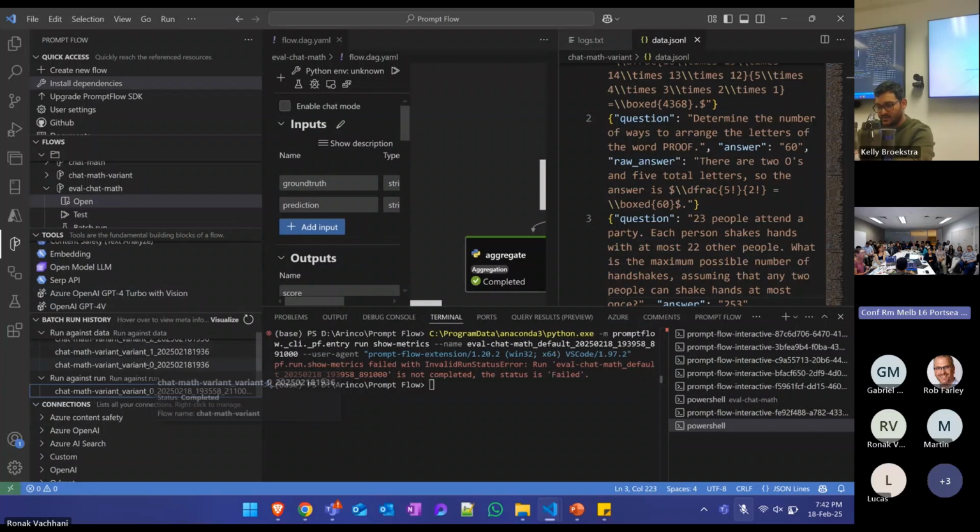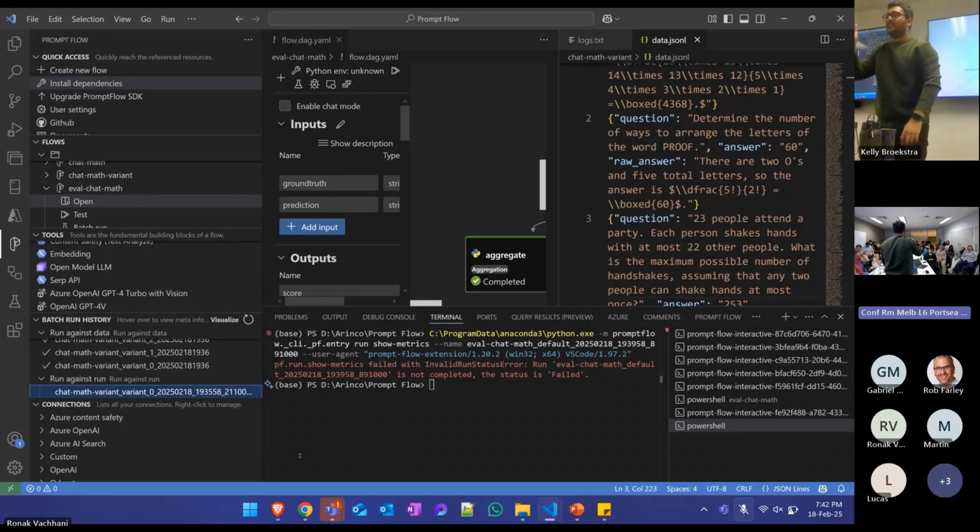Yes, and you can. So if I don't have any value here, but if I basically select all of this and select this one as well, and I click on visualize, it automatically creates an HTML page and loads it into VS Code so that you can see a nice little table that, okay, for variant 1, the accuracy was 40%, for variant 2, it was 80%, for variant 3, it was 90%. And that's what I meant by it'll evaluate and let you know mathematically which of your prompts was the best.